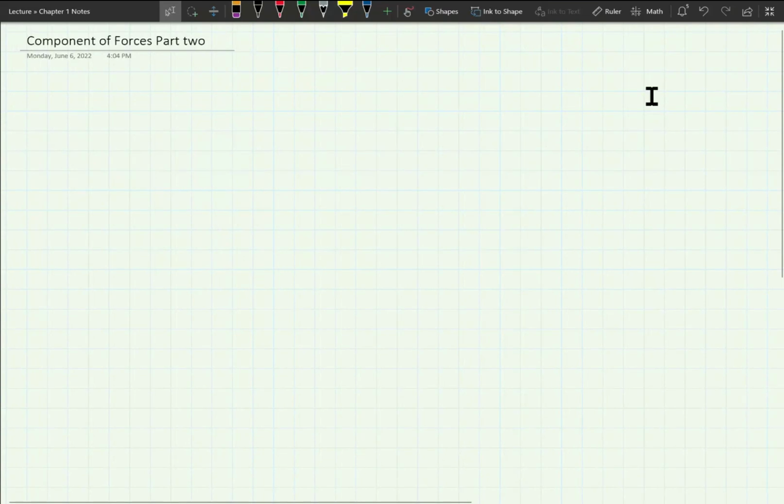Okay, so we're going to follow on with the second part of these component vector problems. The last one, part one of component forces, we discussed the i, j, and k and how they come about, and I did a brief example. The next one is trying to figure out the direction of these forces, and I'm going to lay this out first from a three-dimensional standpoint.